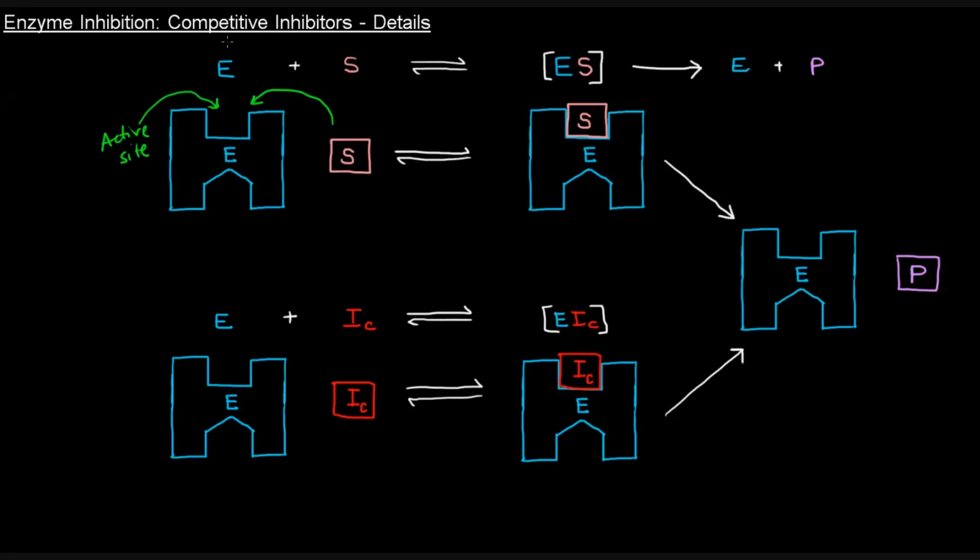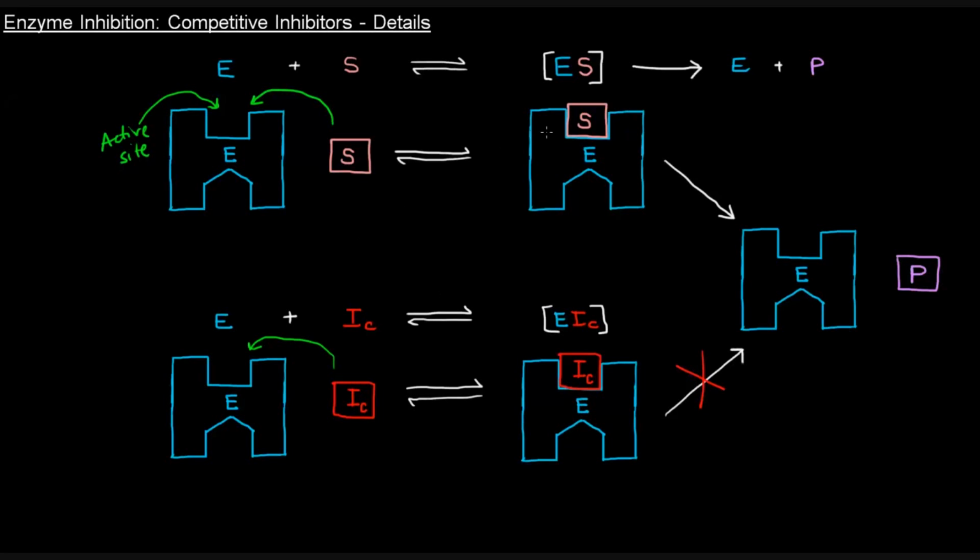Now, competitive inhibitors, they compete with the substrate for binding at the active site. So we would expect a competitive inhibitor, labeled here as IC, I for inhibitor, C for competitive, to have a shape that's similar, right? So if we put the substrate as a square, the competitive inhibitor, square-shaped, would fit into that active site to form the enzyme inhibitor complex, which of course cannot make product. This enzyme is now inhibited.